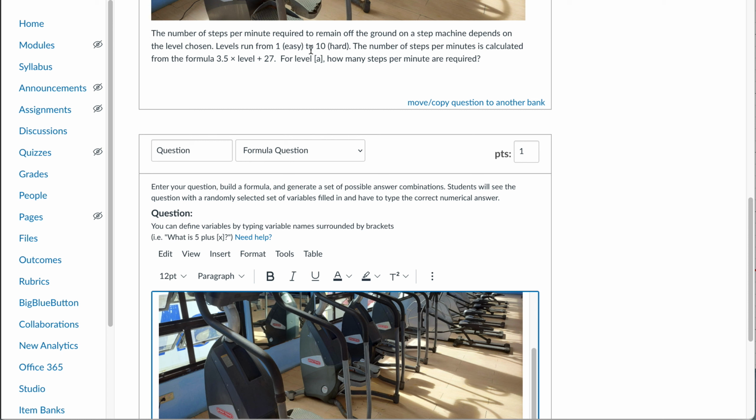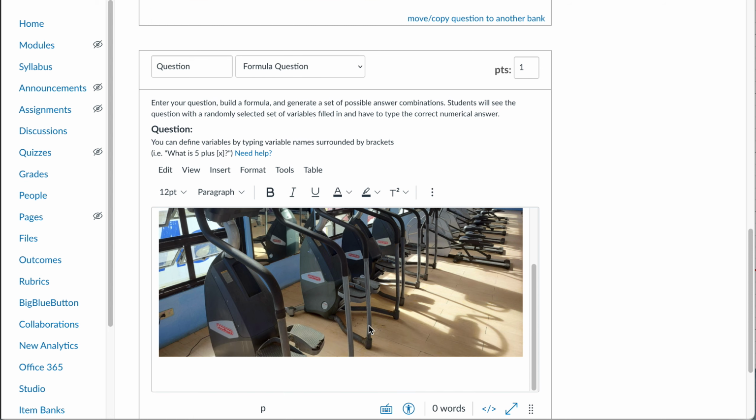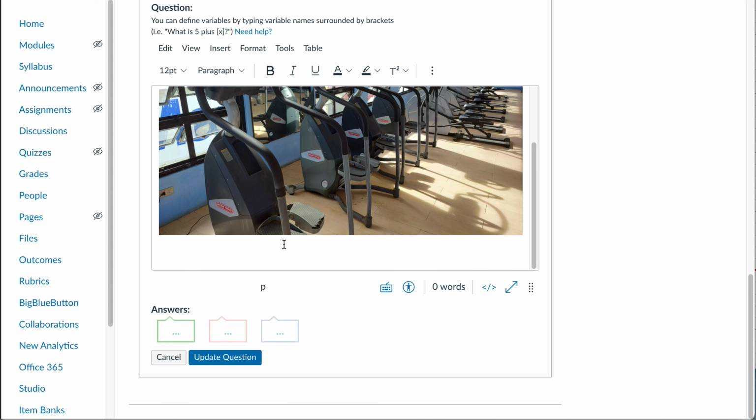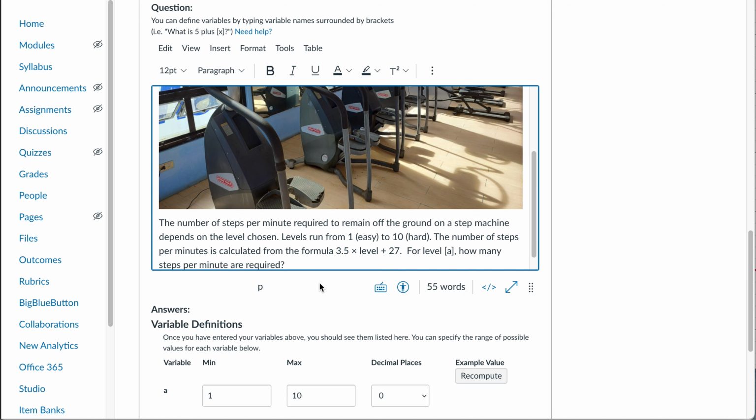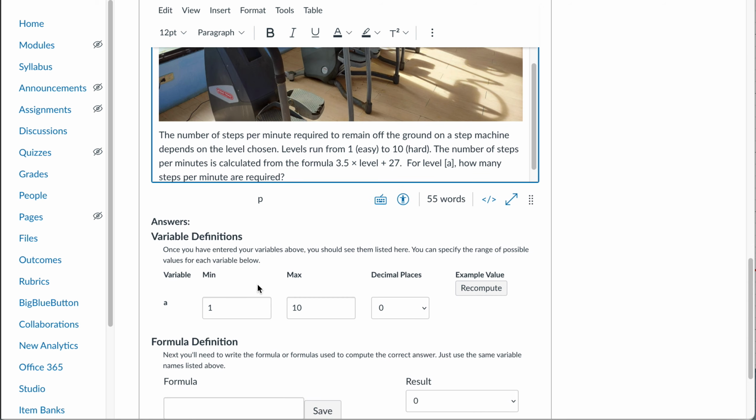The key thing to notice is that I've got this here. That's going to be my variable. Doesn't seem to matter what letter you use as long as you don't use E. E is the natural log. I'm going to copy that and paste that down here. Now notice there's nothing down here right now, but I'm going to paste that in. And you'll notice it just changed down here.